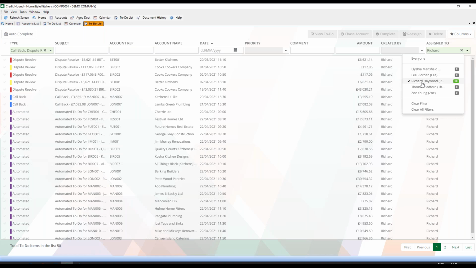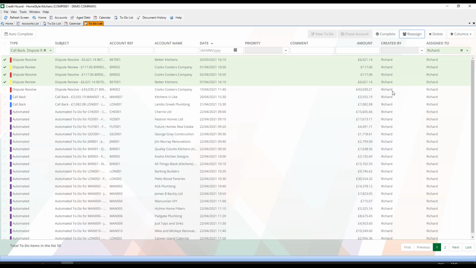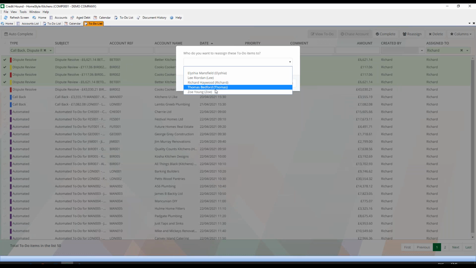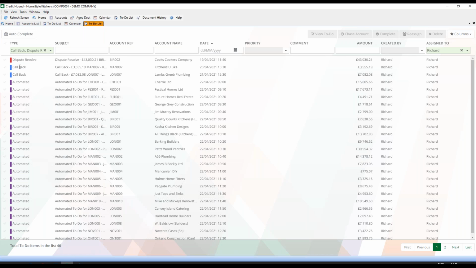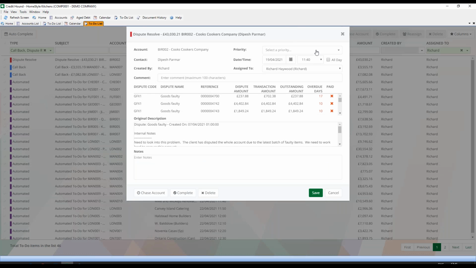Now, if they find that we've got someone scheduling to have some leave for vacation or holiday, or maybe they're not well, then there's no reason why they couldn't select all the work and reassign that workload to another collections person instead. So it's very easy to move around tasks or prioritize tasks as well. Because if you've got a callback with this one here and you're a manager overseeing this, then you can mark this as high priority and add some notes around that here as well, or there.